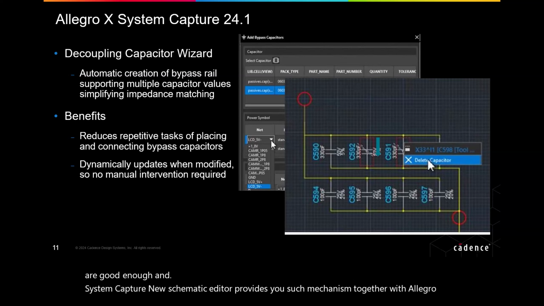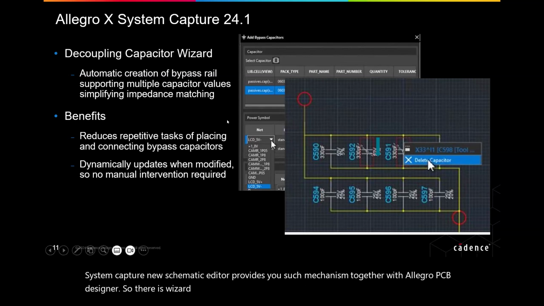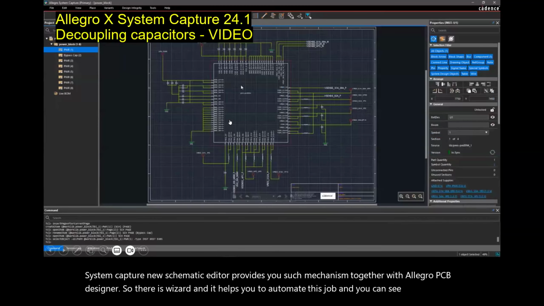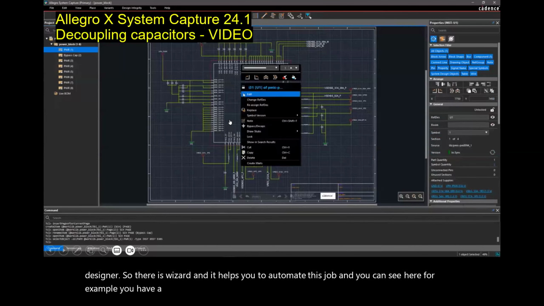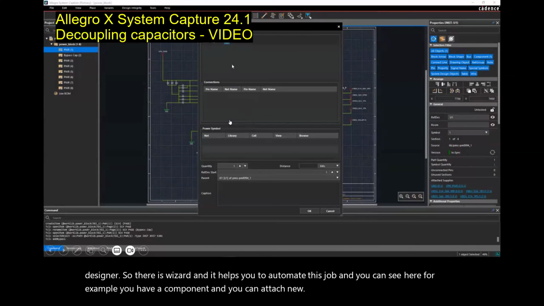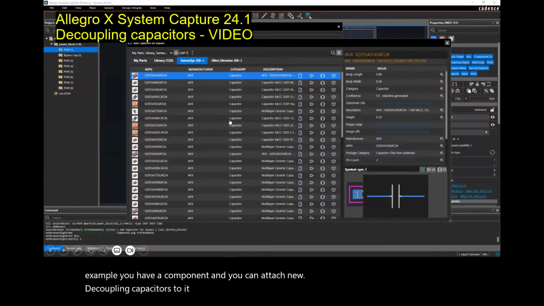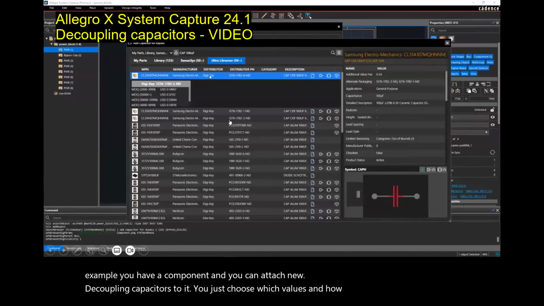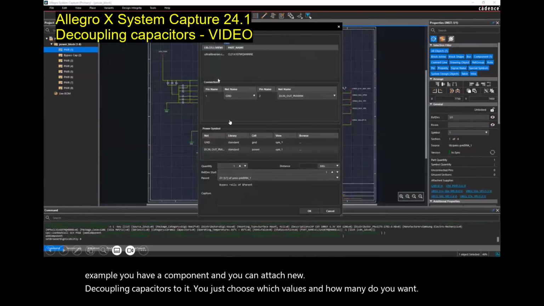So there is a wizard, and it helps you to automate this job, and you can see here, for example, you have a component and you can attach new decoupling capacitors to it. You just choose which values and how many you want to place nearby this component.